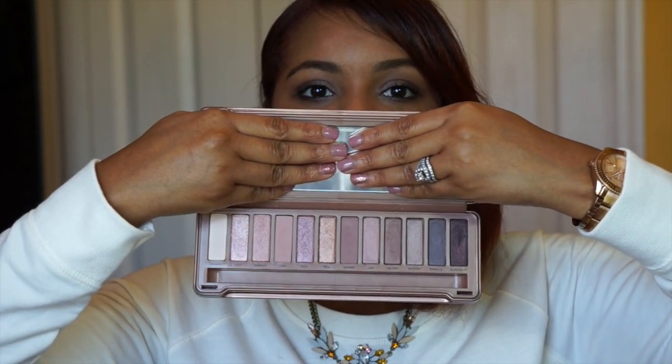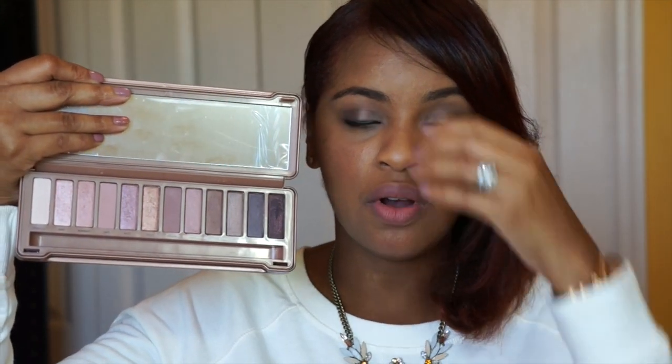Now, what is different about this palette from the other two is that it has more rose gold tones as opposed to the other Naked palettes. So basically, if you don't like pinky tone shadows, you're probably not going to want this palette because that's what it's full of. But I personally like that. I like that they still came out with neutrals but found a way to make it different, and I think pinky tones in general, as far as eyeshadow goes, are very flattering. At least it is on my skin tone. I can't speak for everybody, but I think they're kind of universal, truthfully.